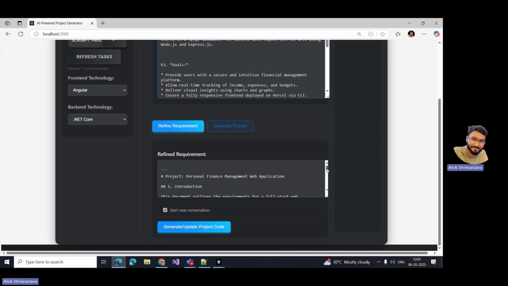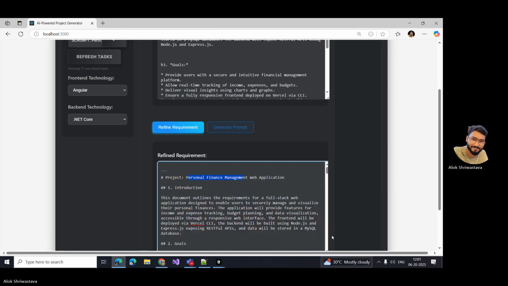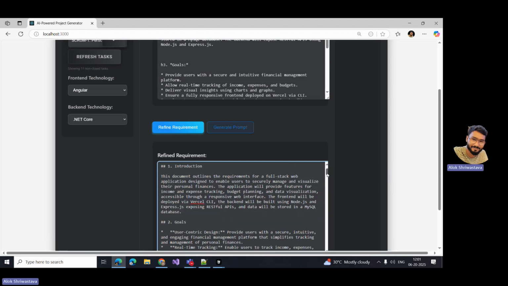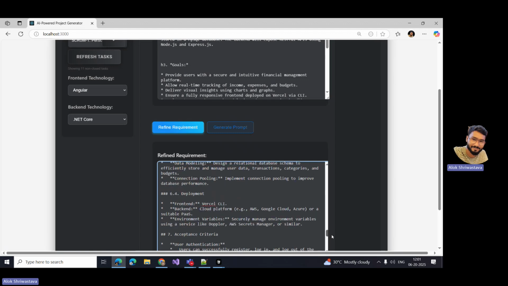Once refinement is done, if the user can certify it, meaning it is the same description, the user can just copy and paste that description into this box. Using this refined description, we can generate the prompt.